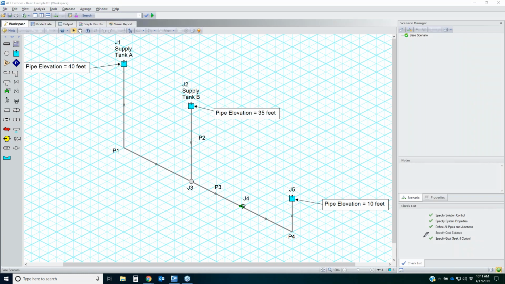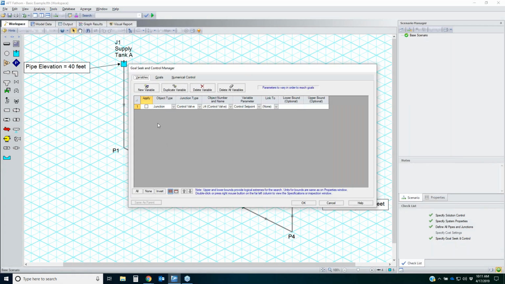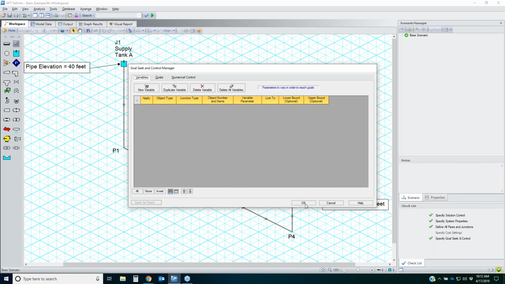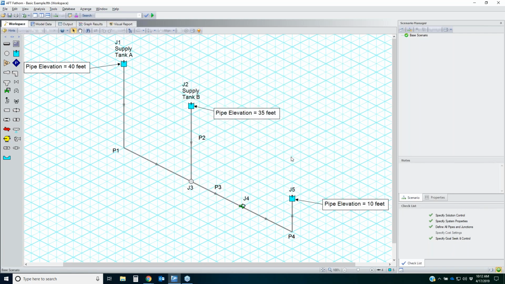Now, if I click on use, so that I can use the goal seek and control module, we now see that this option here is enabled. It is initially checked off because we have not specified any variables or any goals yet. So if I open up that goal seek and control manager, this is the state that the model would be in if you've not specified any goals or variables.